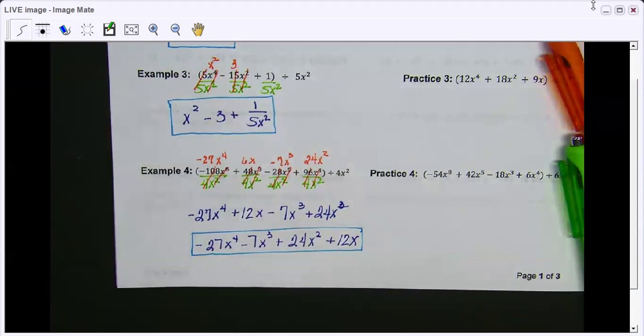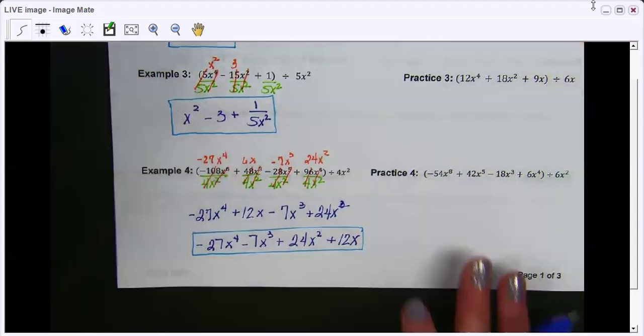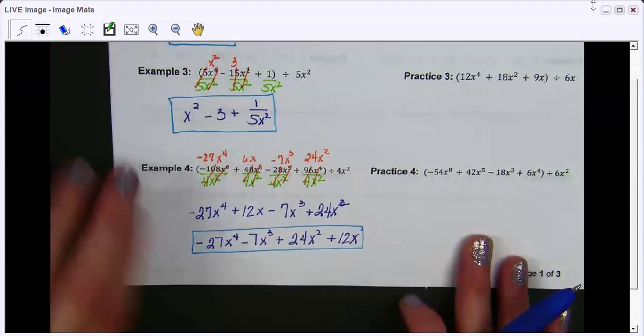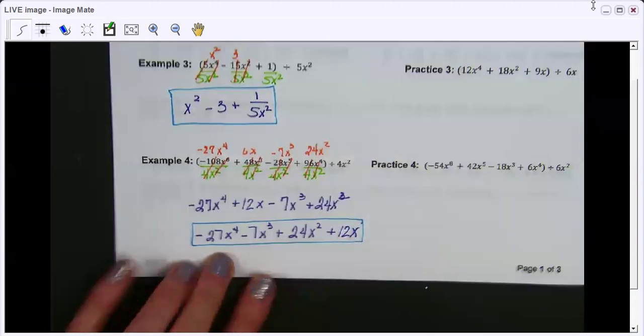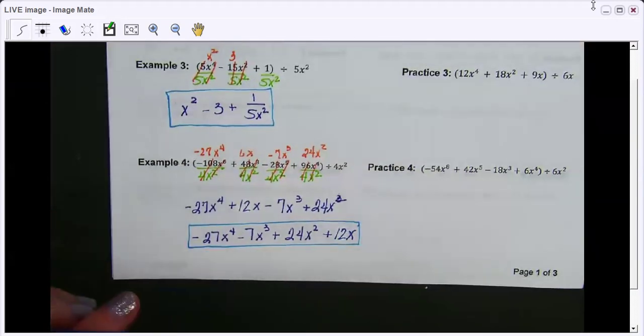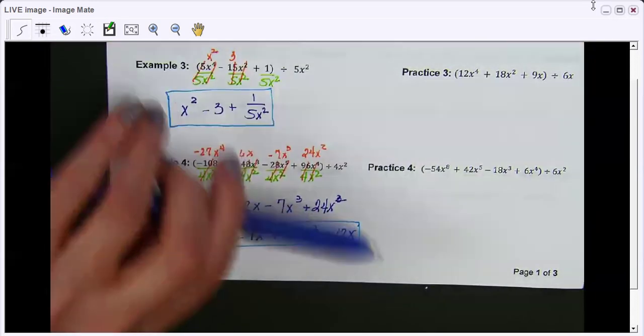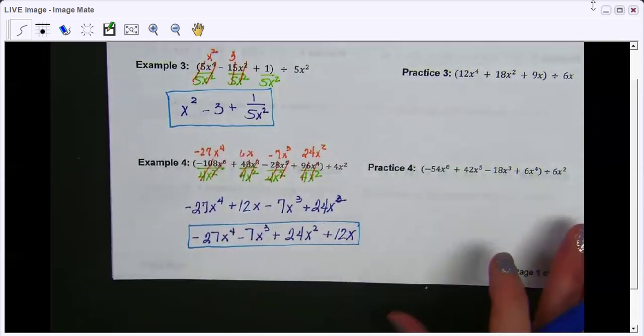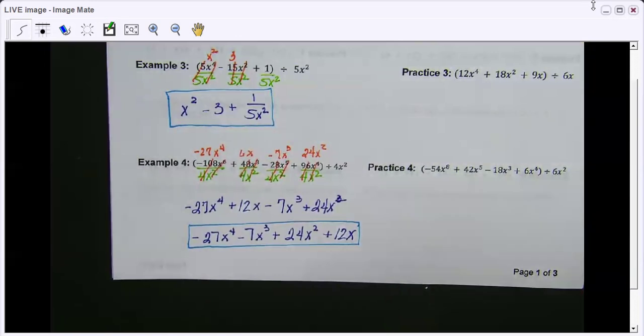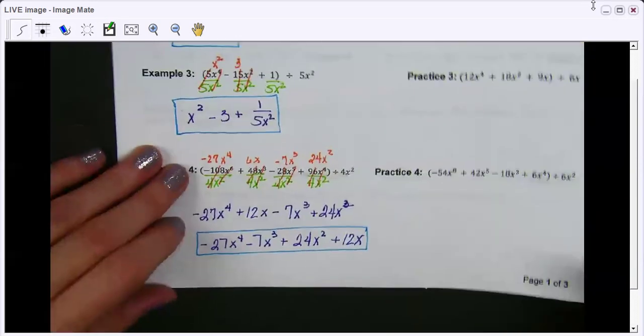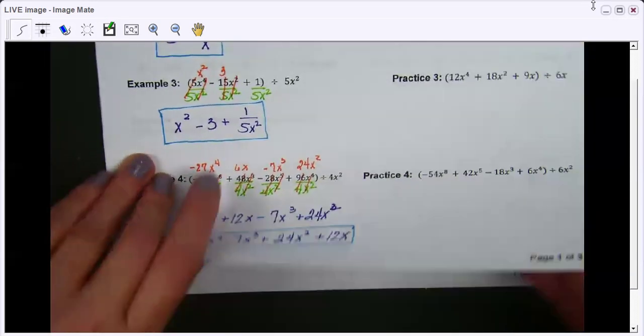Okay, so for those of you watching the video, we're just doing the example problems together. I have extra practice over here just in case anyone needs it, but we will not be doing the practice in class. If you need extra help and you want to make sure you're understanding it, you can do the practice and then I could check it in help class. And that goes for all of you as well. Okay, so let's go ahead and move on to page 2.